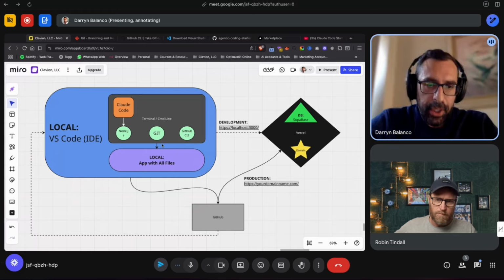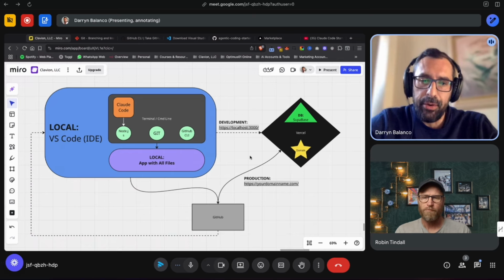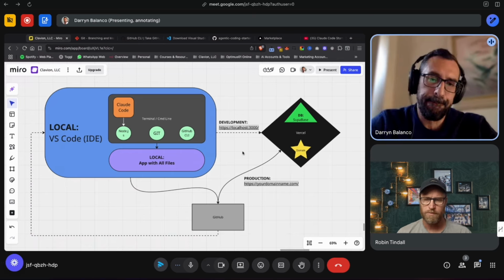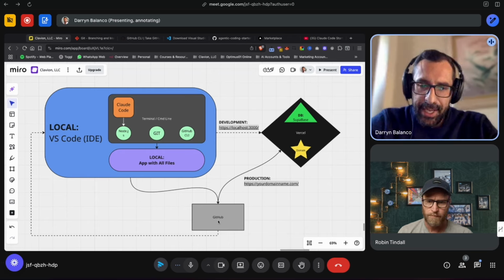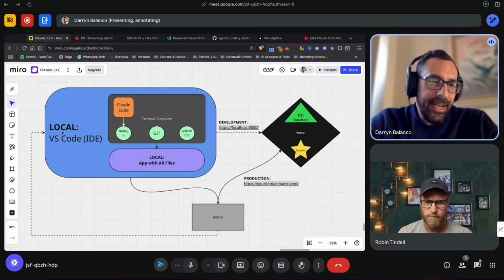But we'll be able to have a look at this as we start moving through this action phase over here. Got it. Okay. And you'll see at the bottom here, this is GitHub, and it's connected to our local IDE tool. In this case, we are going to be using VS Code.